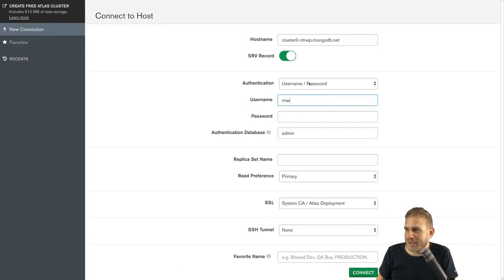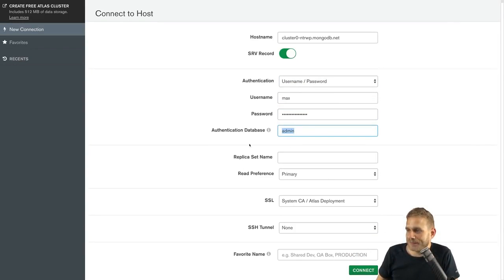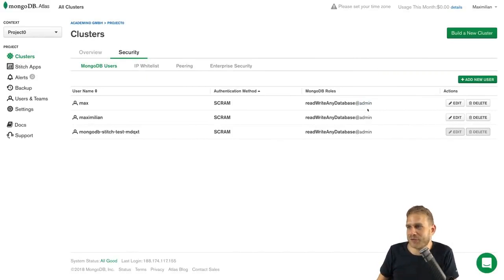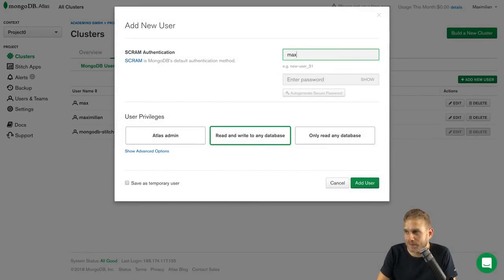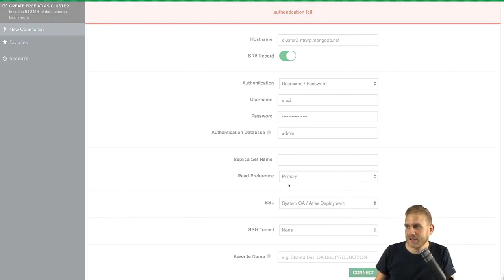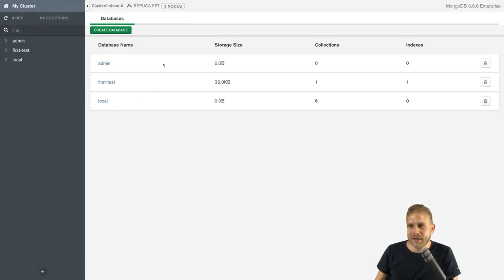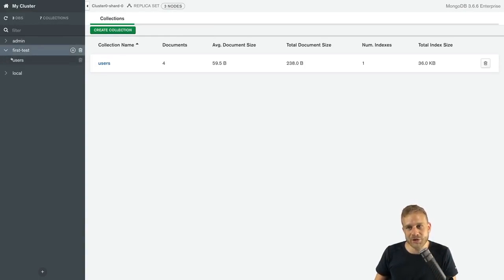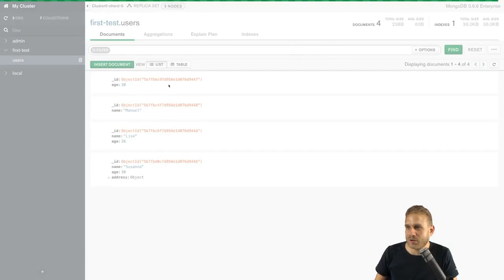Now in here, choose your username and the password which you have set up on the MongoDB cluster. Leave the authentication database here, because that is the authentication database you have created the user on, typically. Now, if that fails, also try creating a new user and make it an Atlas admin. And with that added, you should be able to connect. Now, once you're connected, you see all the databases running on this cluster, and therefore we also see the first test database. And if you click on that, you see all the collections, also here on the left. And if you click on a collection, you of course also see all the documents.